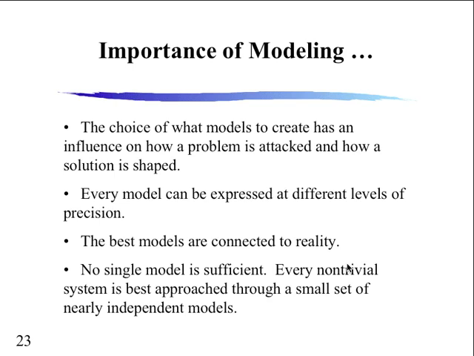Every model can be expressed at different levels of precision. As we've seen, some of the context models were pretty high level. Sometimes you'll see the internet and the system, and it's just two items on a piece of paper with a line drawn between them. That's really abstract, really high level. So the amount of detail depends on how easily you can comprehend the model. You actually see what's going on.